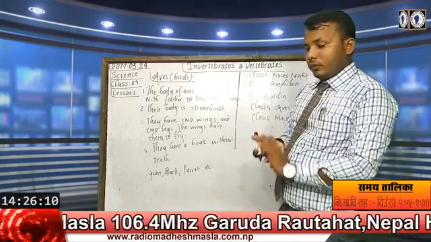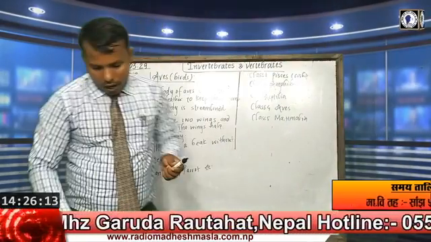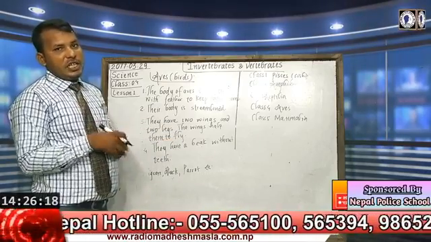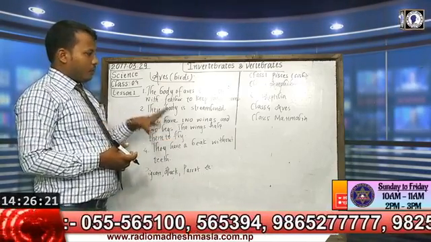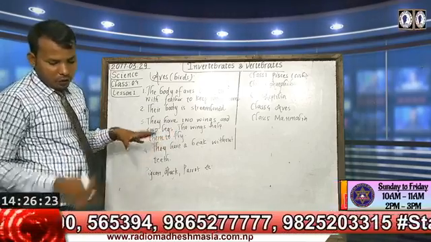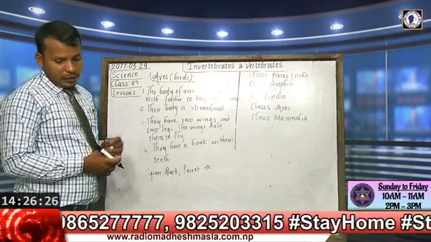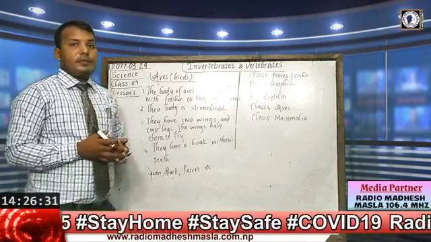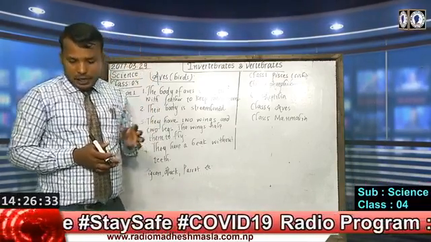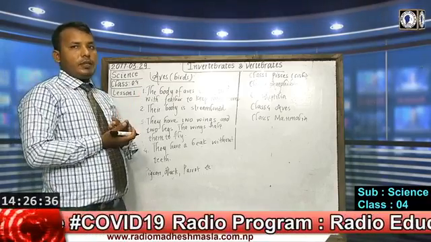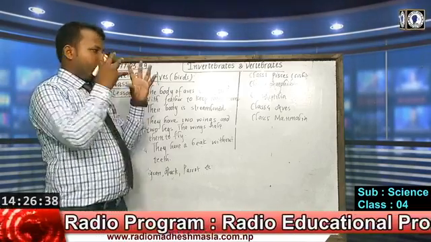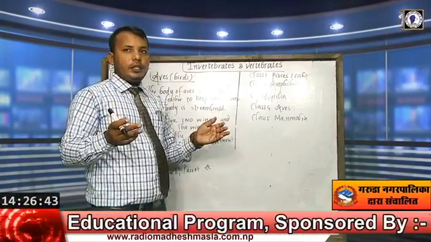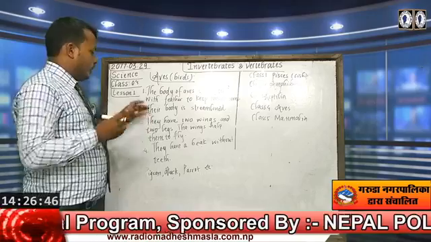Next, class 5. Some of the aves cannot fly, like ostrich, emu. Yes, most of the aves can fly, but some of the birds like ostrich, emu, and penguin cannot fly. This is because their body is heavy, isn't it? Their body is heavy and their wings are poorly developed, not developed well. Do you know wings? Yeah, you know that.